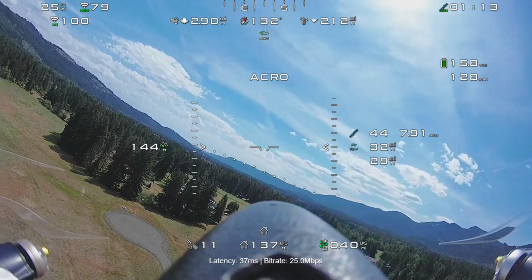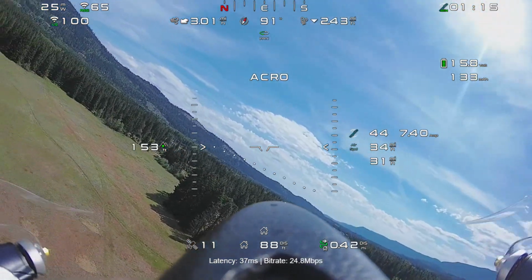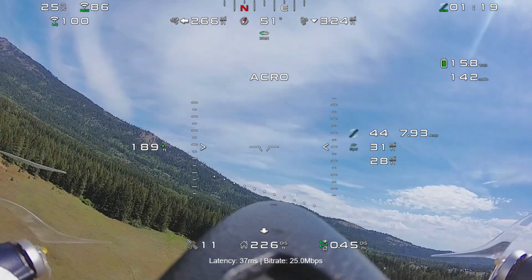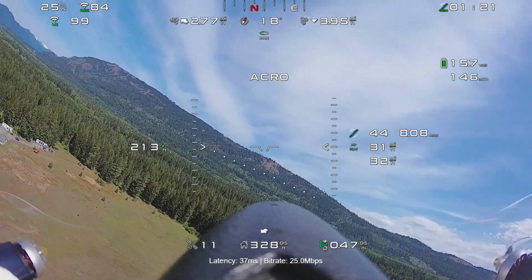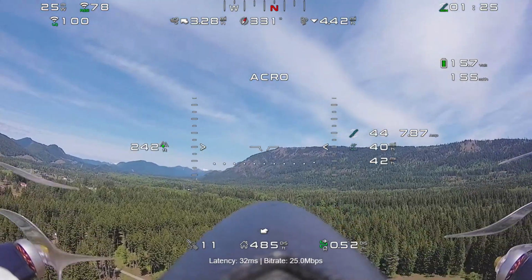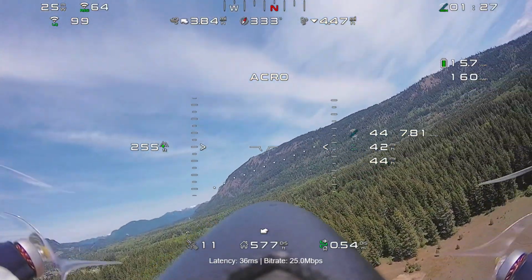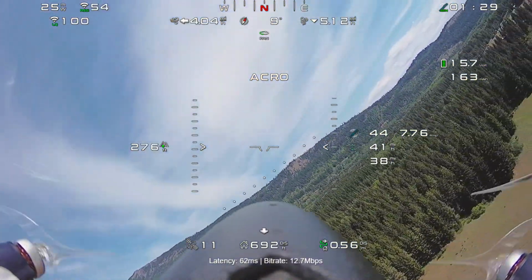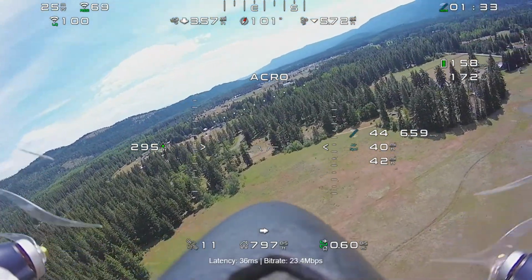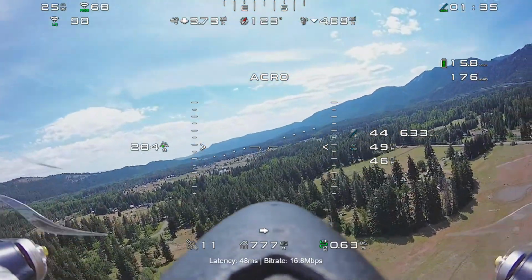Basically, the Walksnail digital system records two separate files, and you can't use that OSD file in a video editor, so you have to post-process it with some tool, and Caddx FPV does not provide you a tool to combine the OSD with the video. So there's several free ones out there, and they do a halfway decent job.